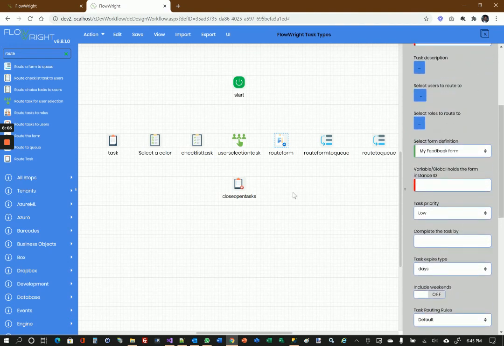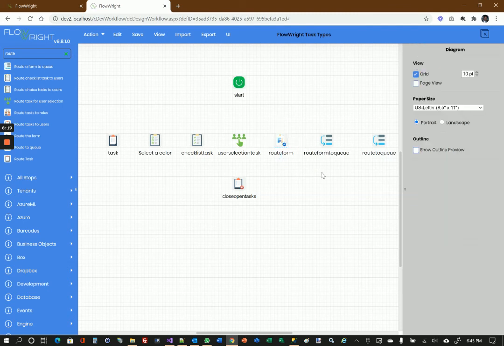And at this step, it will create a form instance if the form instance doesn't exist, and it will route that form to the selected user or users or roles. The next two steps are routing to a queue. We can also route tasks and forms to queues.